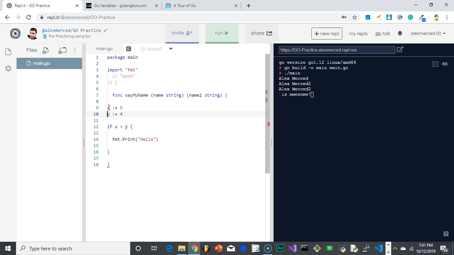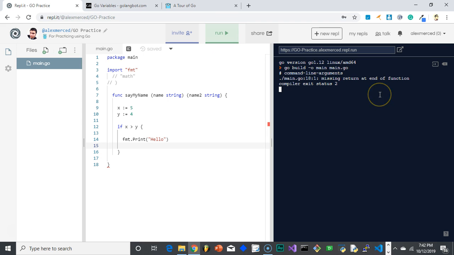And let's do some indentation to make this look prettier. There we go, that's much prettier looking code. Technically, if x is greater than y, which 5 is greater than 4, it should print hello.